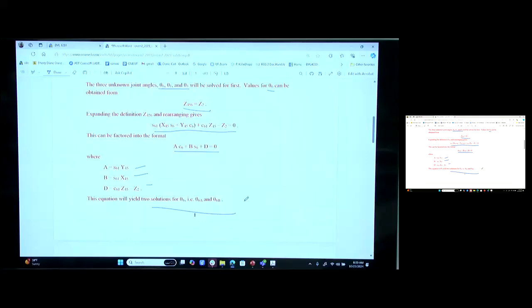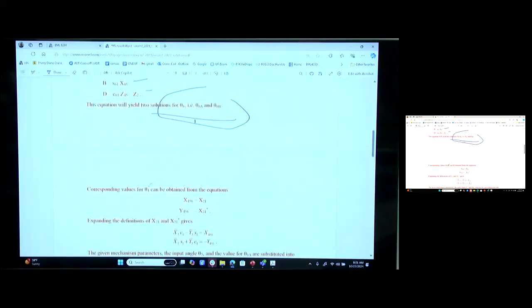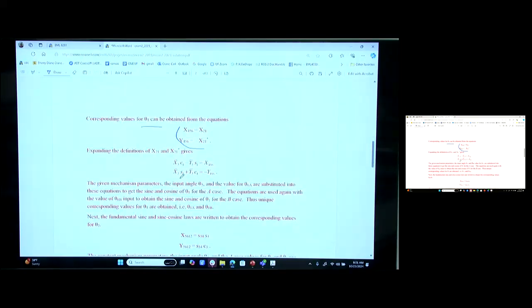So if this was the engineering essay question, I was doing the tests, and this was turned in and graded, I would say, it's obvious you know what you're doing. You don't have to go in and reprove how you solve A cosine plus B sine plus D equals 0. You get it down there and say there's 2 answers. That's it. That's fine. Then I said I needed to get corresponding values for the other angles, so I used these buddy equations. This is just what we did on the board. I even moved the minus sign to the other side.